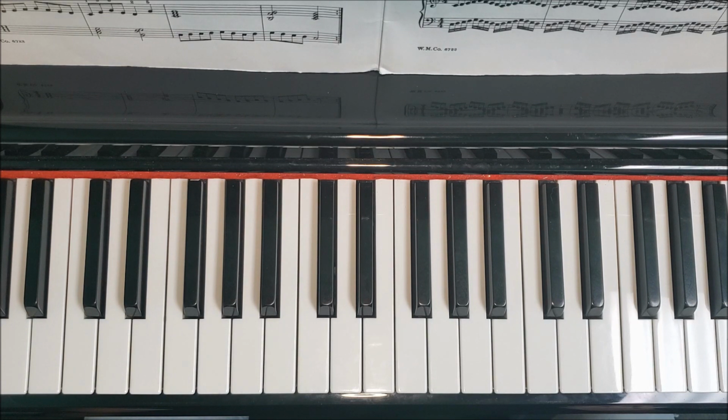So if you don't know the C scale, you might be able to learn it from watching this video, but if you're not familiar with it, you can always go back and watch my video on how to play a C scale. We're only going to be doing one octave. I'll try to put a link right here. Go and watch that video first to learn how to play the C major scale.